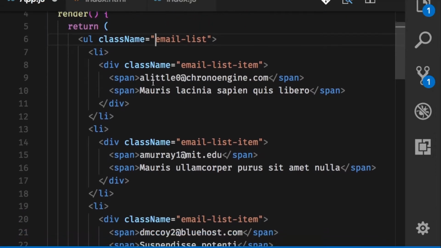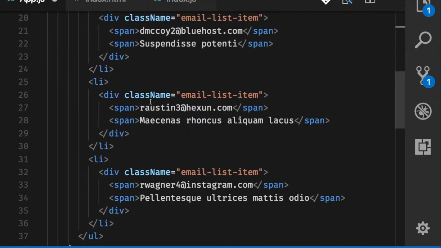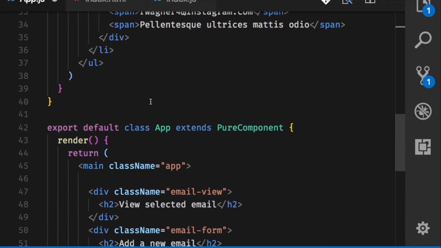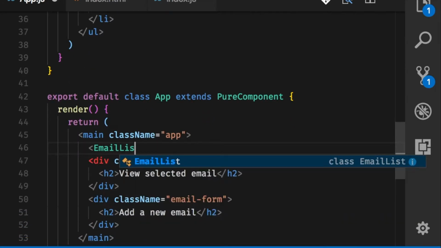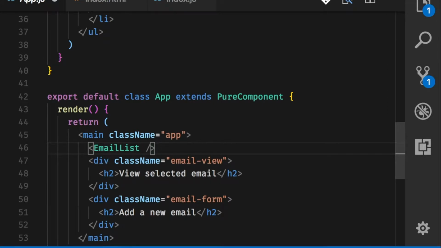And then the way that we reference it back in the app is we just call it EmailList. That's how you reference it. So it looks just like HTML. We just created our own component. So it's not HTML. I want to keep saying that it's not HTML.